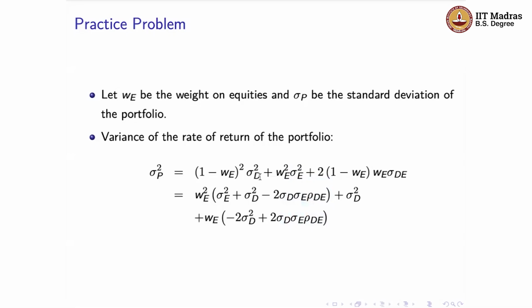Now, what's the constant term in this quadratic equation? It's actually just sigma squared D. This is the place where it's coming in. That's the only constant term that we have. And you also have a plus WE times, again, some coefficient that we have to figure out. You're going to get one expression from here, minus 2 WE sigma D squared. So we have taken the WE out, so you have minus 2 times sigma squared D. And another term you'll get from here, which will be plus 2 sigma DE. And again, writing sigma DE as rho DE into sigma D into sigma E, we end up getting this expression, right? So the whole point is to write this as a function of WE squared and the parameters that we have.